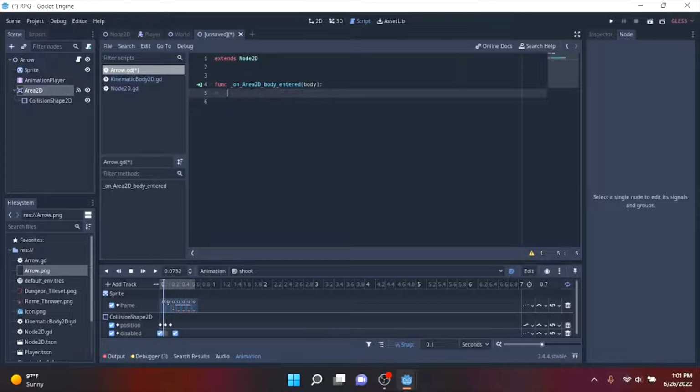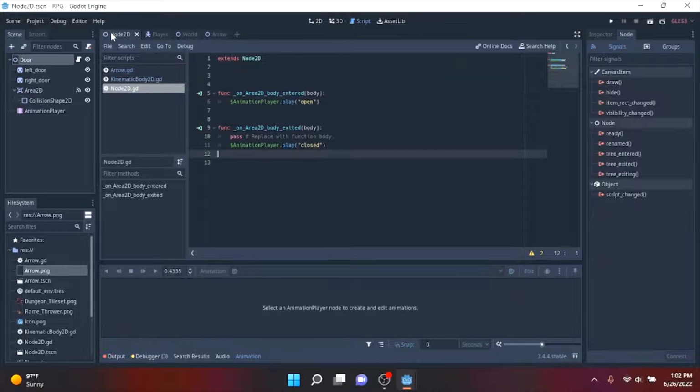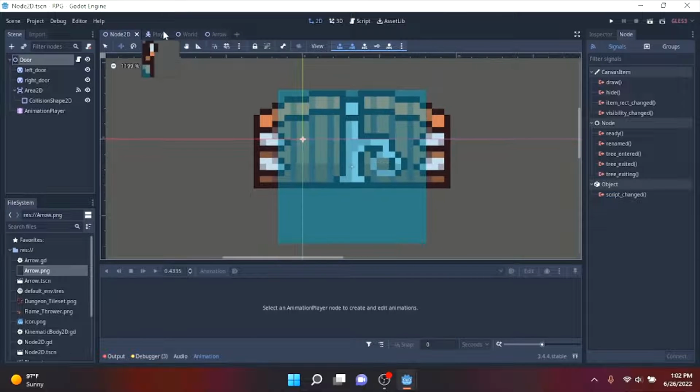And then type in get_tree().reload_current_scene(). Okay, let's save. Then we can connect it to our world.